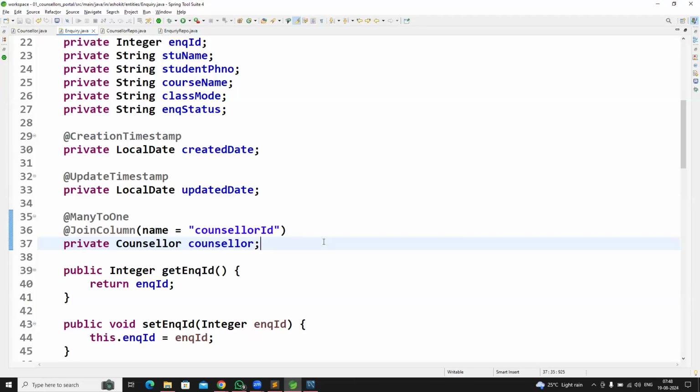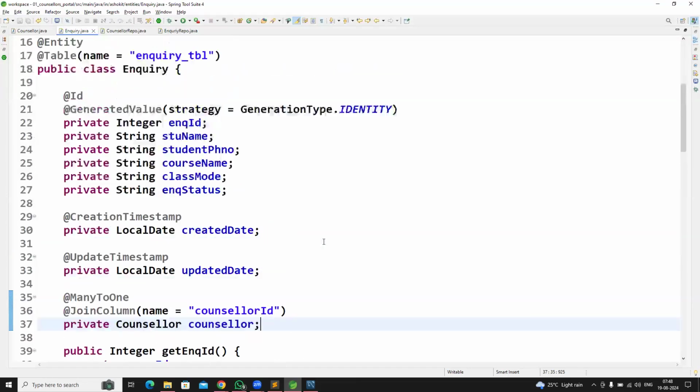Sir, some IDEs do reverse engineering, right, sir? We can use that kind of feature, sir. If the tables are already available, generating the entity classes, yes, that you can also do. If you create the tables first, then from the tables you can generate the entity classes. If you install JPA tools, then you can do the reverse engineering part.